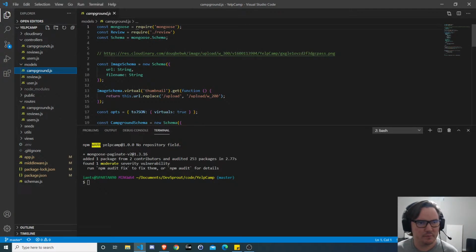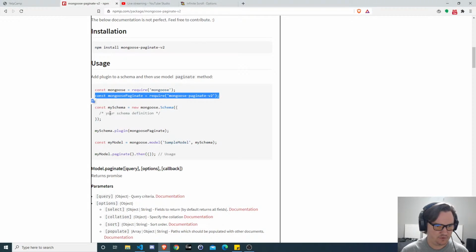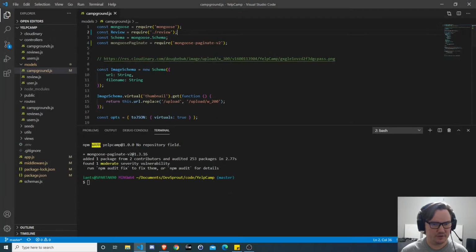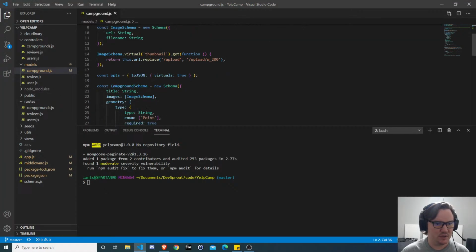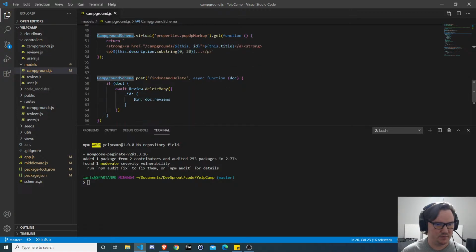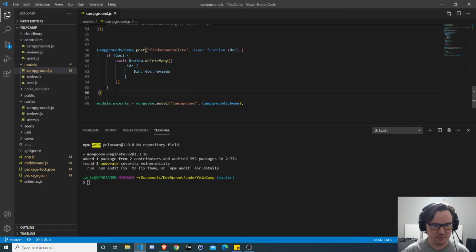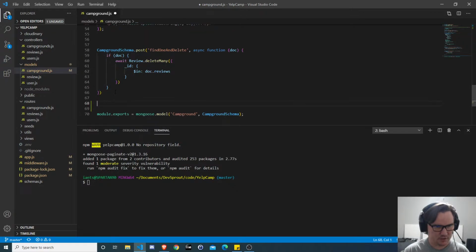You have your Mongoose and your schema, and you bring in Mongoose Paginate, and then once you define your schema, which we've already done, you plug in Mongoose Paginate to the schema. So we have our Campground schema right here. Once we're done defining it, we have some little methods that we create here, a virtual and a post hook, is what they call it.